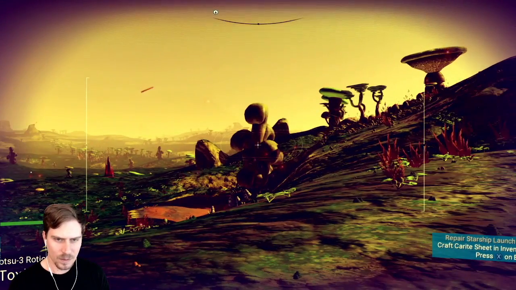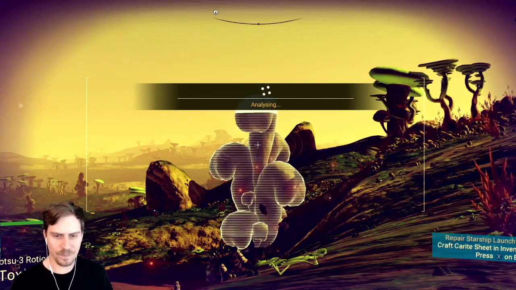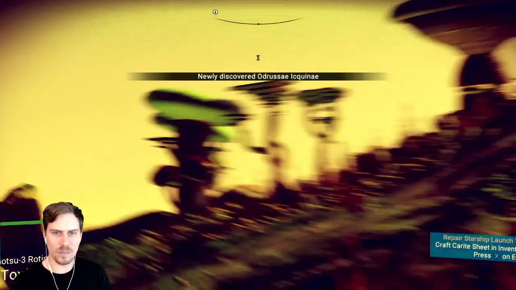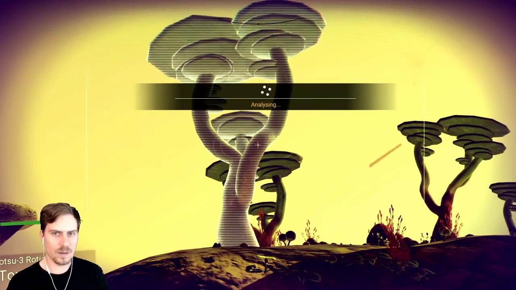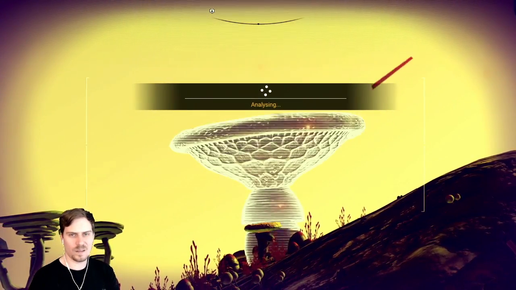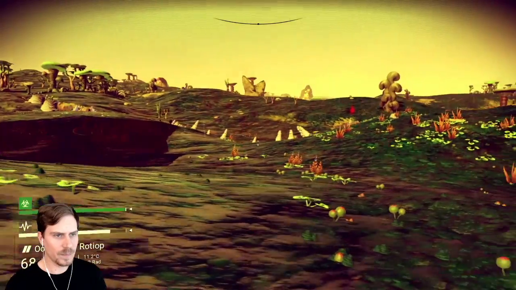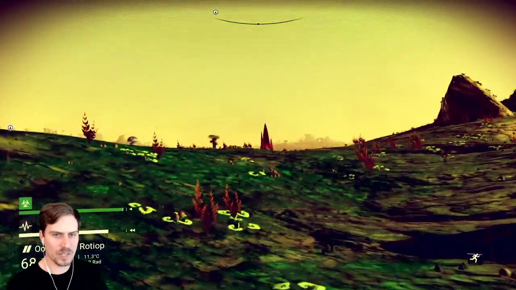Okay. I guess we can just discover more things, right? Might as well, because we're just standing here. At least we can make some units while we're doing it. Okay. Alright. There was thamium over there, but we're gonna go this way, because we're gonna get to the ship.